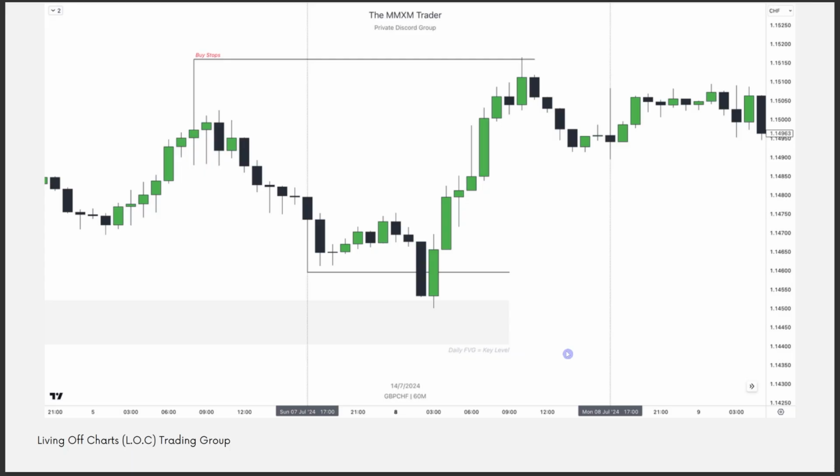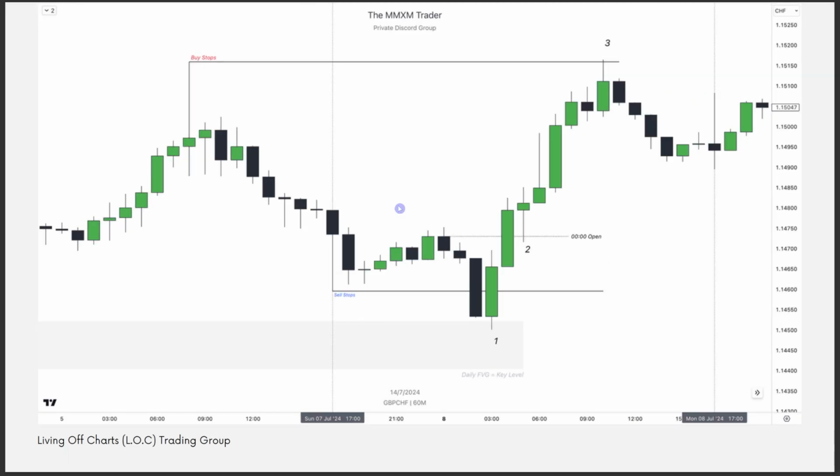So now we can have a clear picture of what we want to look for. This vertical line over here is the weekly candle opening. This weekly candle starts at 5 p.m. on a Sunday, so don't mistake this with the New York midnight opening. This is the weekly candle opening, and we can see it manipulates lower, also taking out those sell stops down here into a key level. Now, there are 3 trade opportunities: number 1 over here, and then in the expansion, another one, and then the third one is on the highs over here.